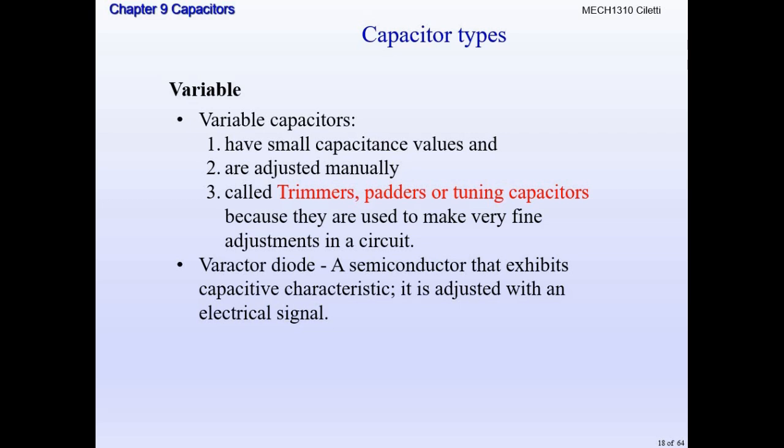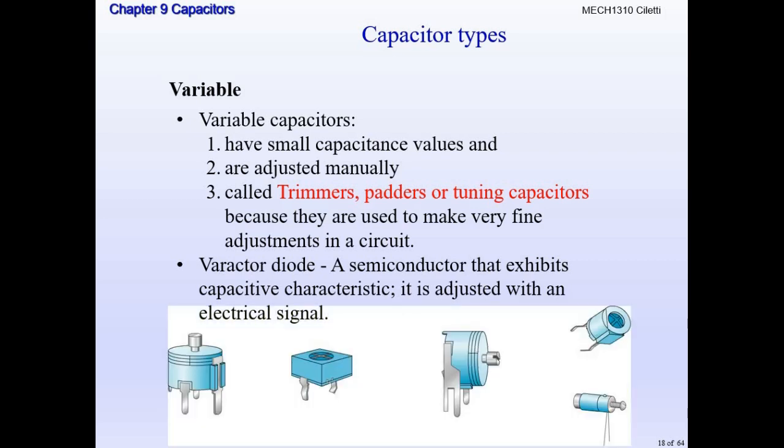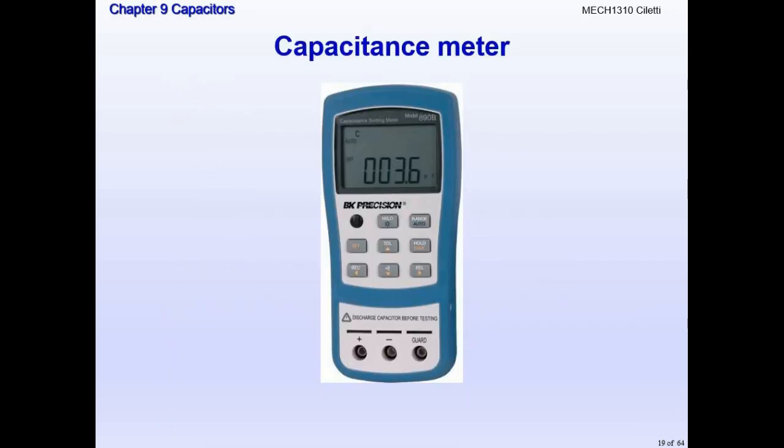A varactor diode is a semiconductor that acts kind of like a capacitor in a sense, but we adjust it with an electrical signal instead. That's really what it is. And the difference between a normal diode and a varactor diode, or kind of a zener diode, is it sometimes allows current to flow the opposite direction. But we can dial it in. This is what a lot of the different ones look like. We can adjust them with a screwdriver or those sorts of things.